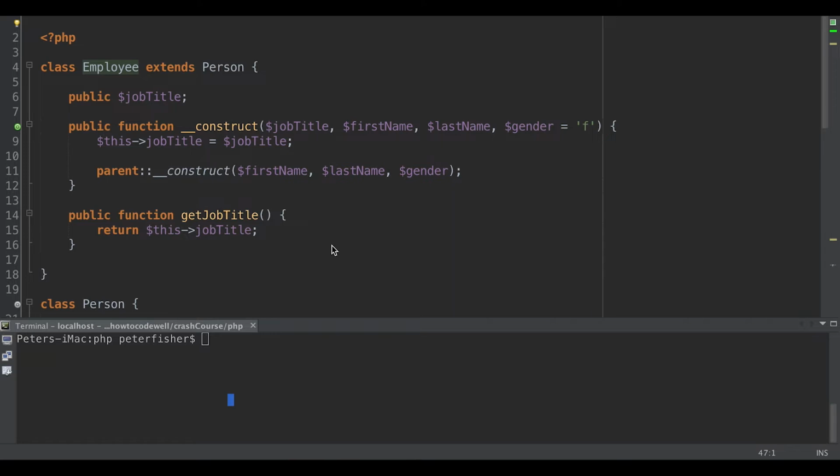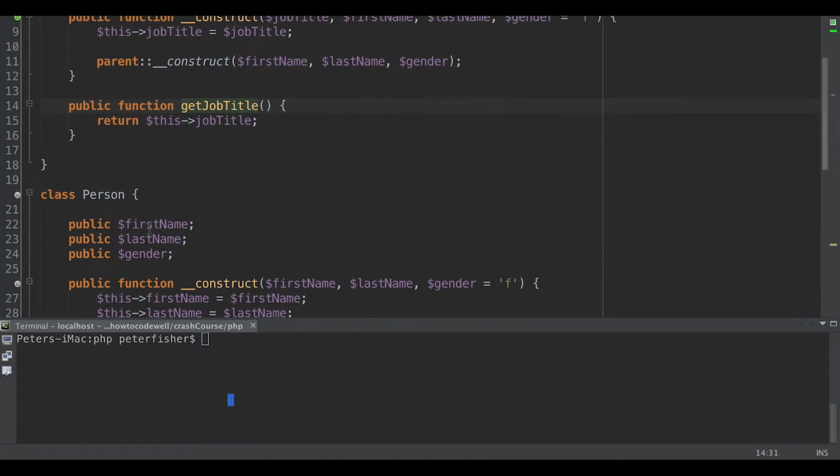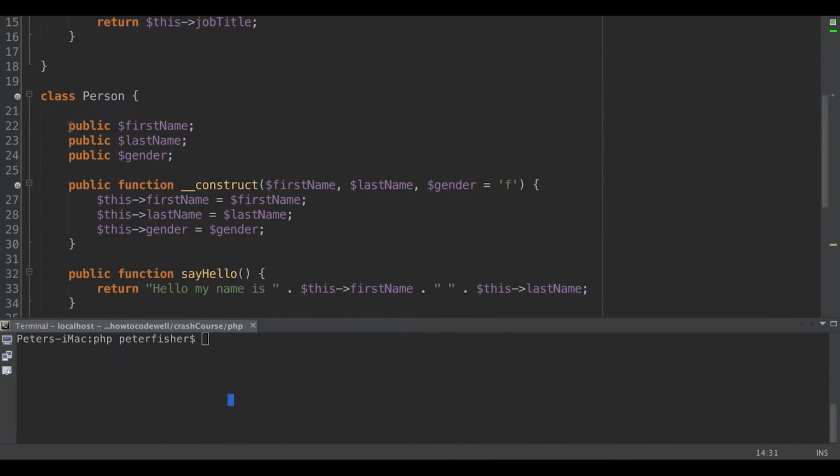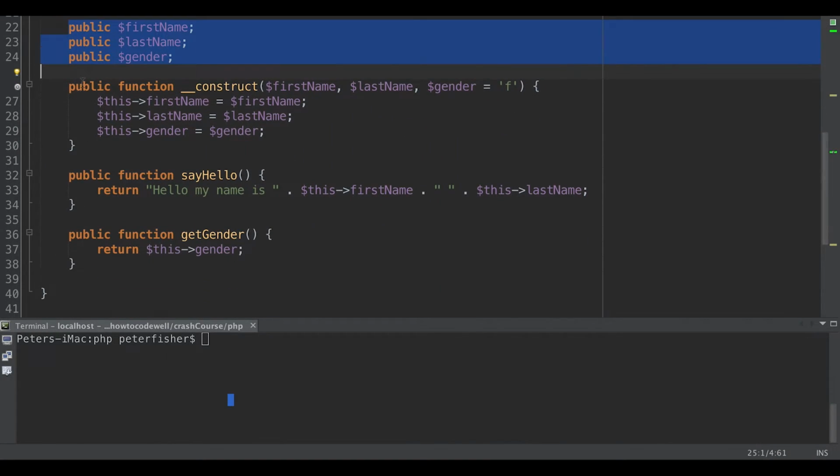Now there are three visibility scopes: public, private and protected. These visibility scopes can go on the methods as well as the properties. Where you see here public, these are visibility scopes. So we have a public job title in this employee class, a public constructor and a public get job title. Likewise, if we went down to the person class, these are all public too. Now I talked about class inheritance in the second tutorial, in the previous tutorial.